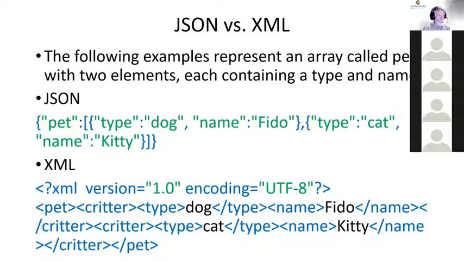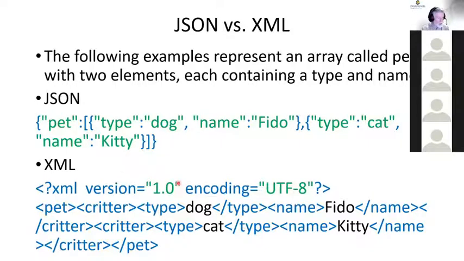Here's a comparison between a JSON file and an XML file. This is the same assignment. We've got pets, and instead of animals, I have critters. Here is the JSON version at the top. And you can see JSON, of course, is usually parsed and converted into a JavaScript, in this case, a JavaScript array. It's a pet object, and it has two elements in it. One element has a dog named Fido and a cat named Kitty. I didn't have the attribute in this one.